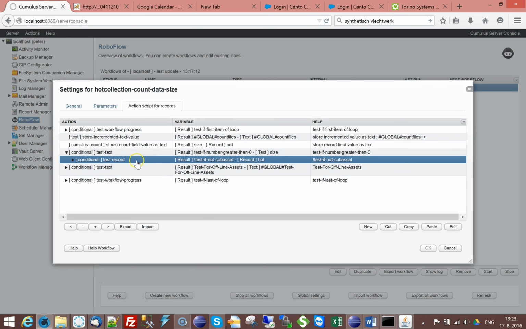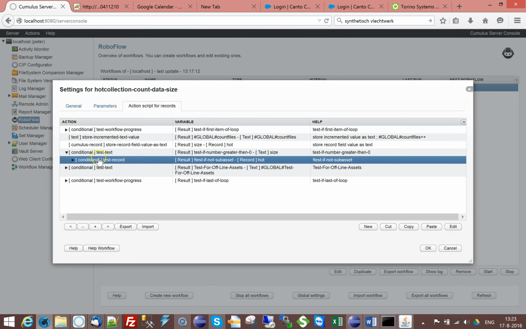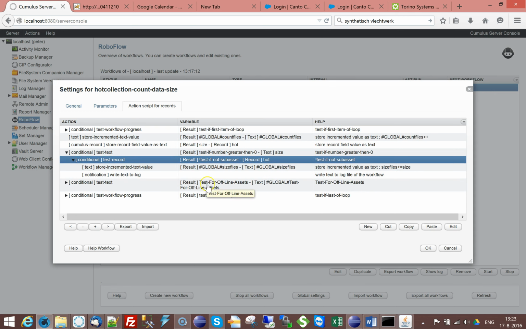The next thing I want to test is that it's not a sub-asset. I want to make sure that the asset, the file, is not a sub-asset. A sub-asset being, for instance, a page of a PDF or a slide of a PowerPoint presentation, because the size of those files is already specified in the main file, in the master file. The related records would only have the same file size, so you would duplicate while it's not the case. These sub-asset records should not count for file size.